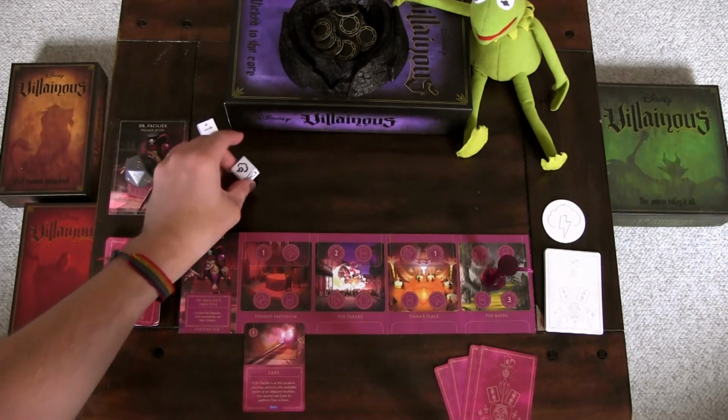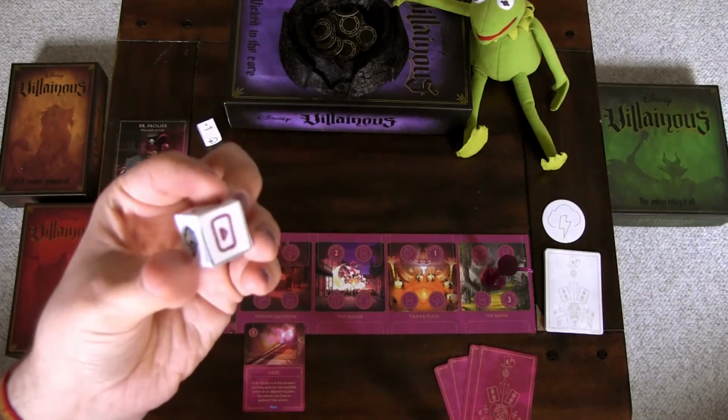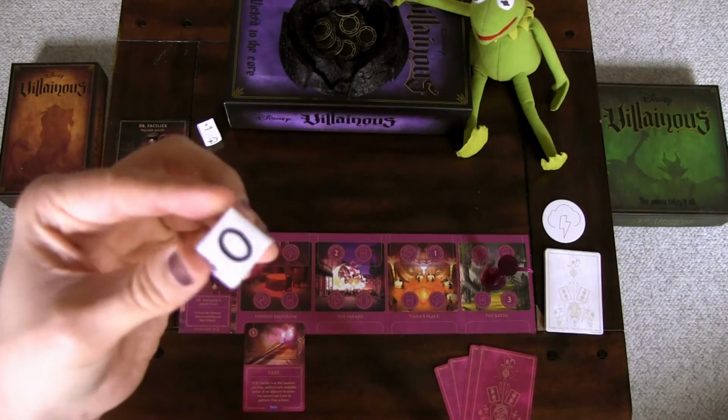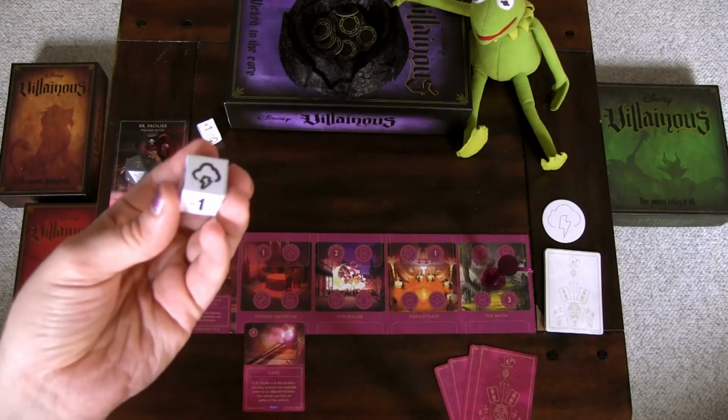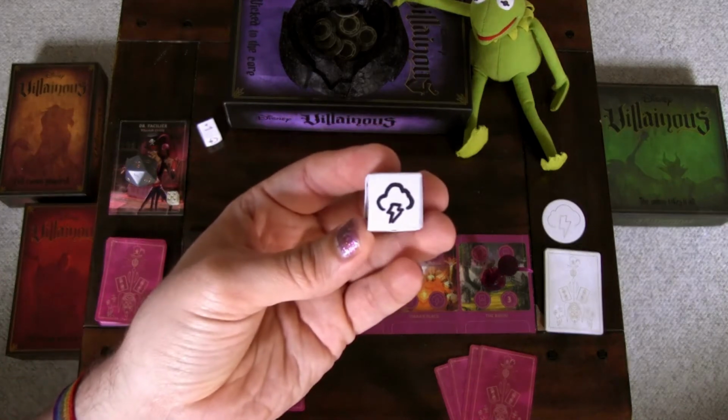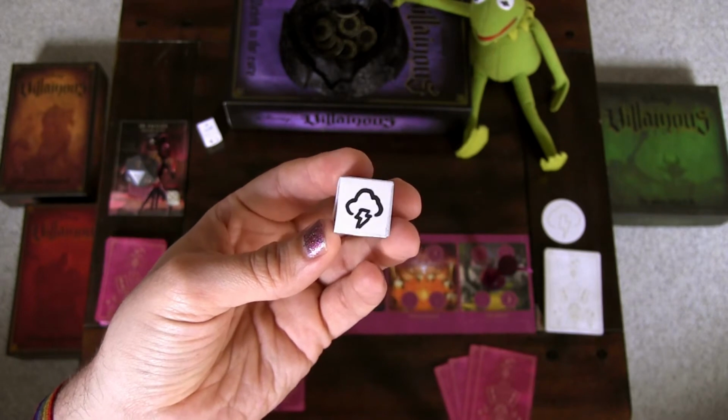I also made this little die. It's a little jacked up, but it rolls okay for our purposes. And I made symbols on it instead of numbers. So if I roll the fate symbol, I play fate on myself.